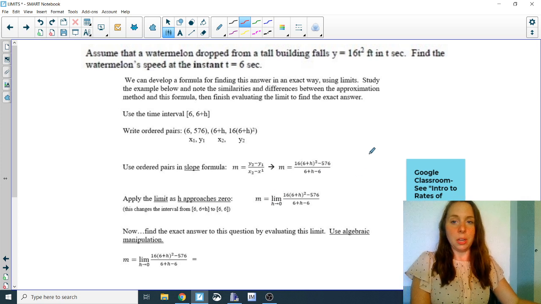Okay, and it's a pretty powerful idea. It's really important to your initial study of calculus. And I put this little note here. If you're on my Google Classroom, you can see this is in something called Intro to Rates of Change, and it'll explain that process to you. Okay, so that's just one place that a limit's going to take you. That's actually a really important place that you're going to go with it.